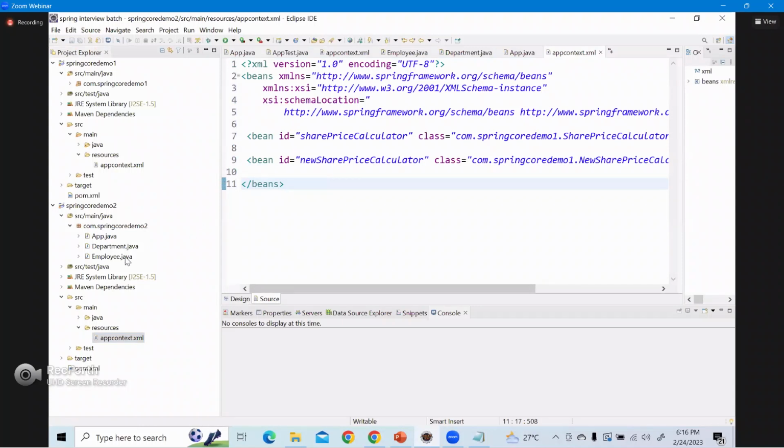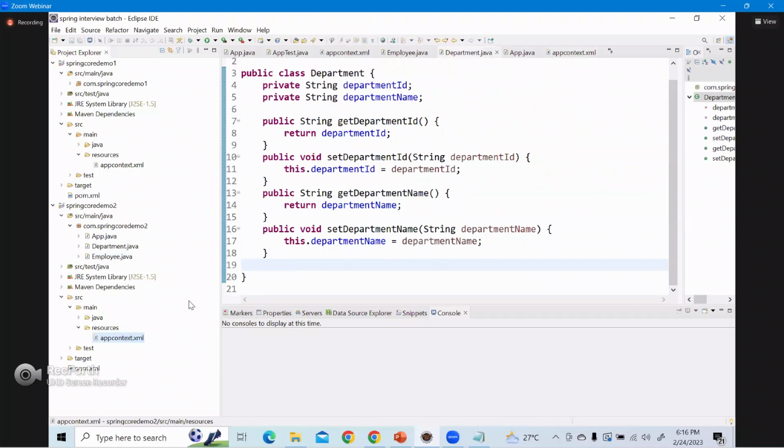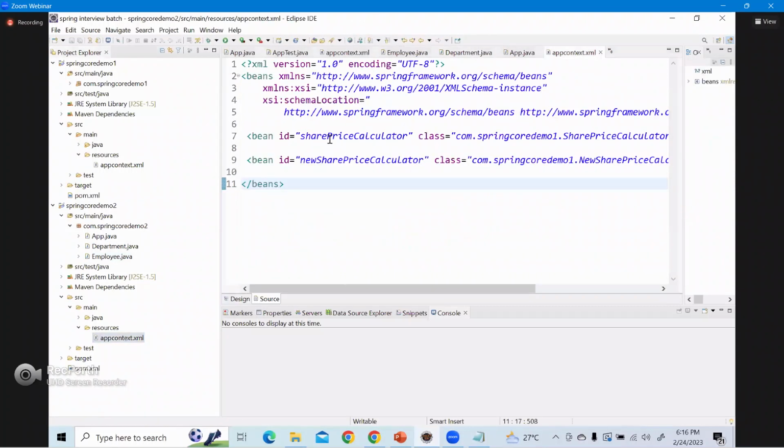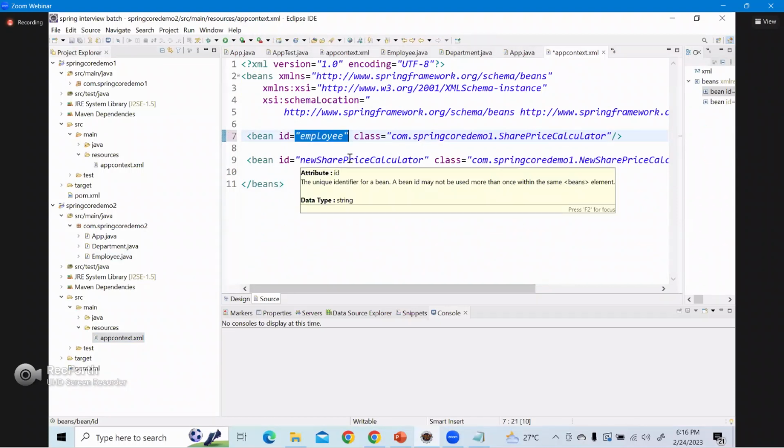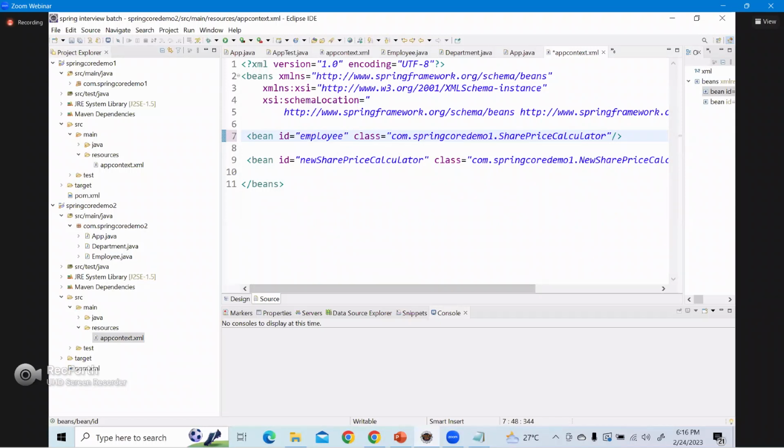What are the beans we have now? What are the objects to be created? Employee and department. Okay. Now in place of share price calculator, now we'll say employee. This is your object reference, as I told you, like bean ID. And here I'll say Spring Core demo 2 dot employee.